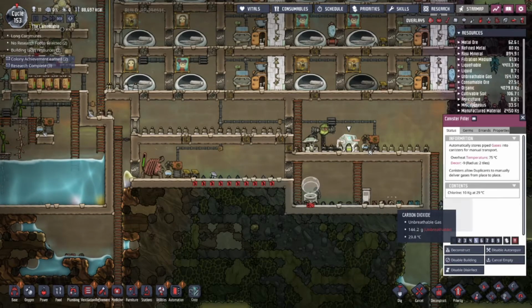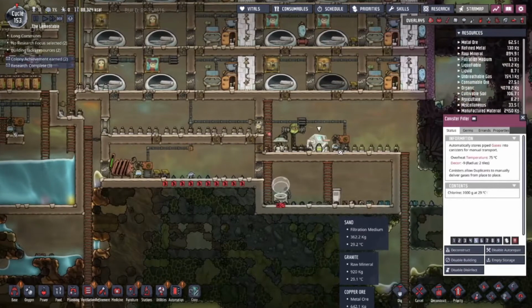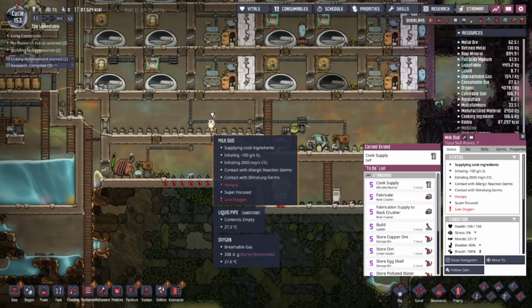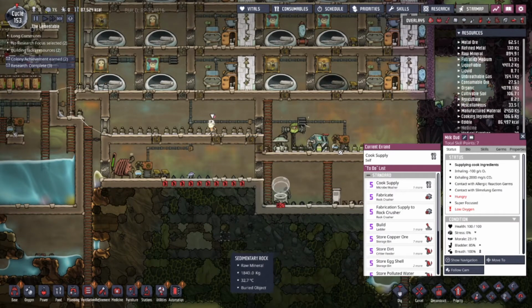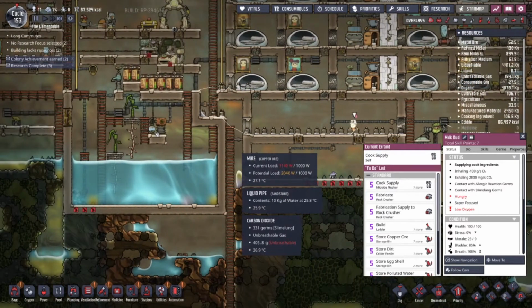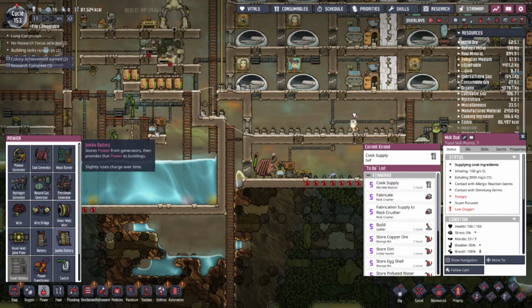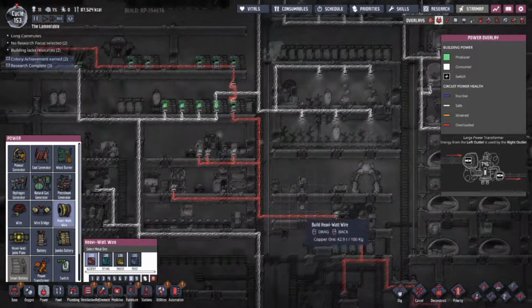You know what I think would be the most satisfying thing, though? What? If you completely wired your base with transformers and high-grade wire and stuff like that. I mean, that would help, but you can't put high-grade wire, it has to be in a wall, doesn't it? No, you have it backwards. High-grade wire can't be in a wall? Correct. Cannot be run through wall and floor tiles. Oh, so I just move them out.